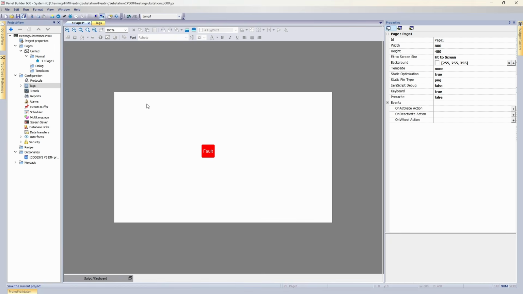Okay, in theory, everything should work, but how do we actually check? The most straightforward way is to load the project onto a physical panel and see what's happening. And yes, we'll definitely do it, but not just yet. Instead, we can use a simulator, which provides pretty much the same capabilities as a physical panel. First, save the project, and then either click this button or go to Run, Start Simulation.